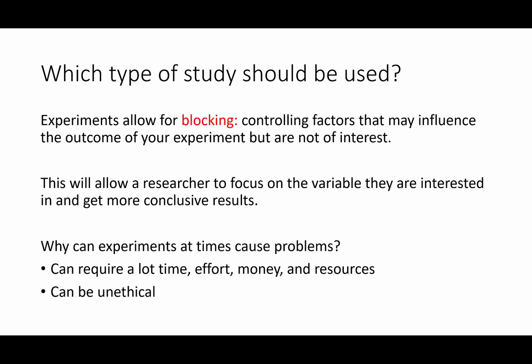You'd probably think to yourself that this might not be the best experiment to perform here, affecting people's lives. They can end up in really bad situations. Experiments aren't always realistic to do in the real world. Morals, ethics, they all come into play here. So when thinking about if you're going to perform an observational study or an experiment, you have to think about what is more important to you. Is it blocking for certain variables and allowing you to see a better effect on the variable you're interested in? Or is it an ethics question or a resource question? Because depending on which one you value more should affect which type of study you choose.